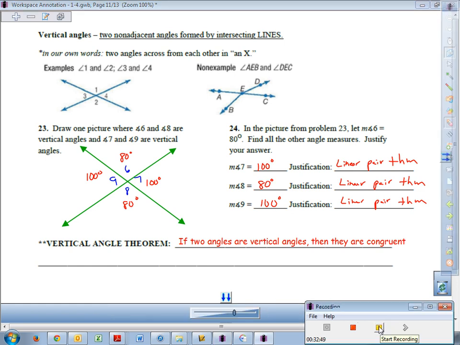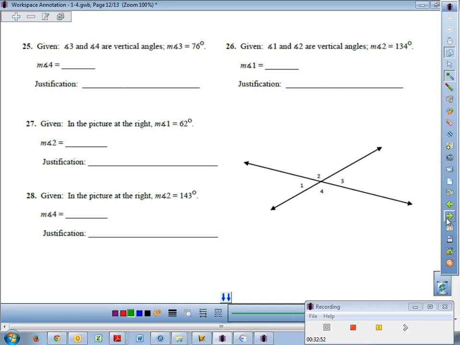Let's learn to justify now. We have two theorems to choose from. Everything else will fall under the category of a definition so far. Number 25. Given. Can you sum up what they gave us into two juicy words? What did they give us? Vertical angles. Right? Isn't that the juiciest thing that they gave us?